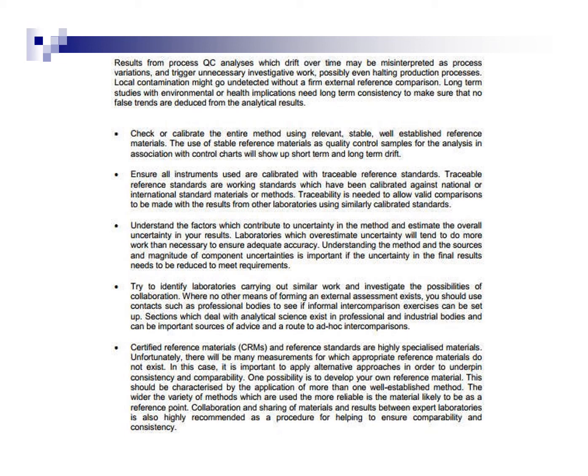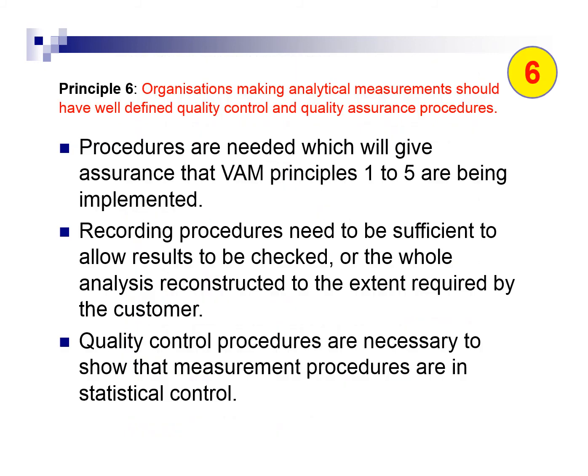But unfortunately, there are many measurements for which appropriate reference material does not exist. In that case, we have to come up with our own reference material, in order to evaluate a method, or in order to apply more than one well established method. By using the certified reference material, we can justify that the method we are using is right. So we can move on to principle number 6.